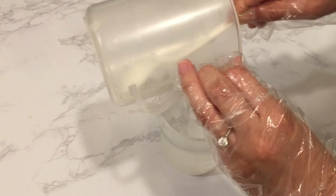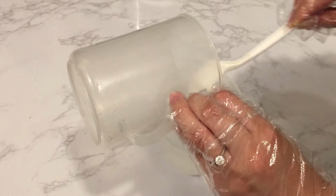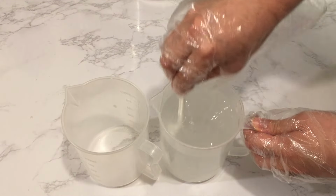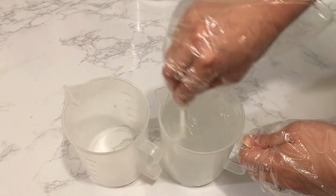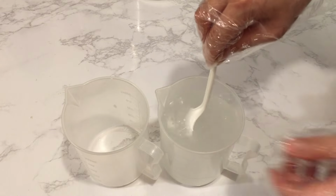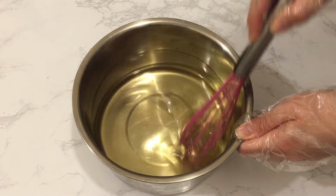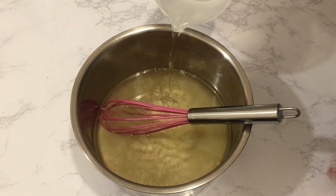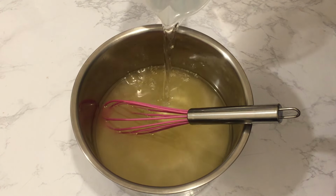So after you plug in everything, you measure out your water and potassium hydroxide, then you add the potassium hydroxide into the water slowly to prevent overheating, until all the potassium hydroxide has been incorporated into the water. Once the lye solution cools to room temperature, add the solution into the oil and start mixing.